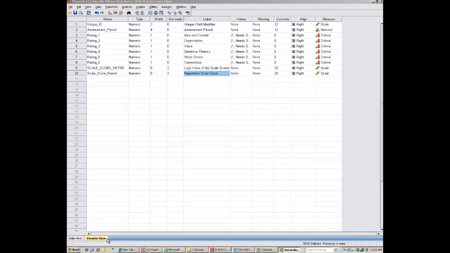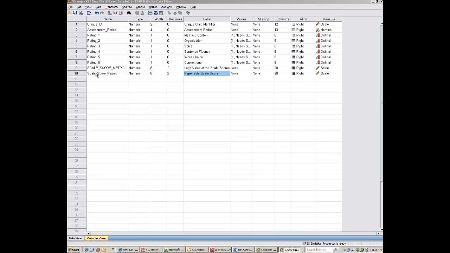I'll also have a new data file for the folks doing the community college, because you'll notice I have added two variables to my file. You'll recall originally that the K-12 example had unique ID, assessment period, and then 6 ratings. I've added two variables here so that we can actually start working with some regression models.